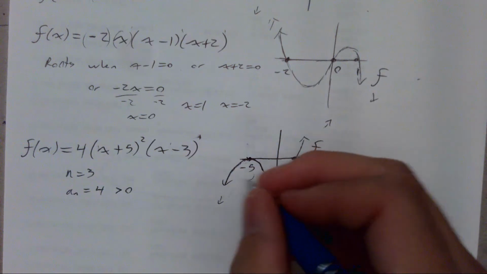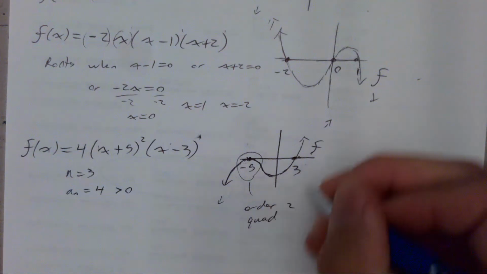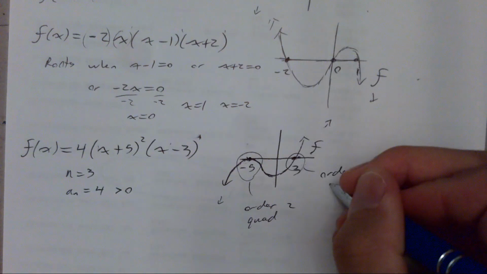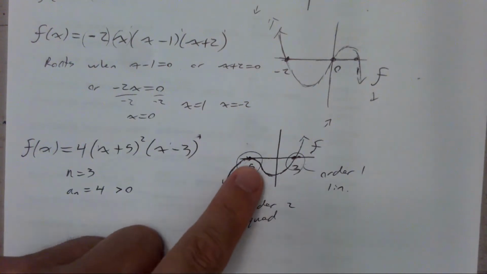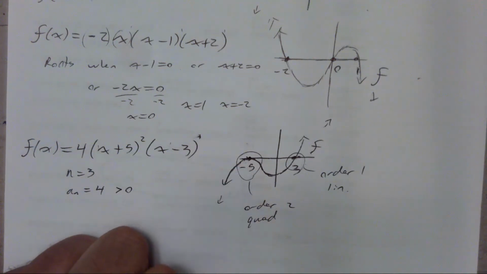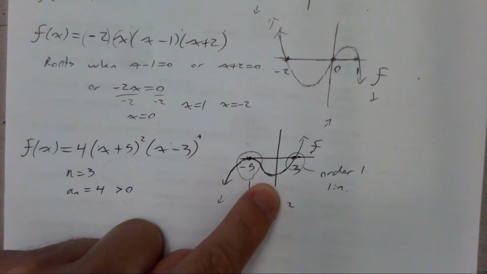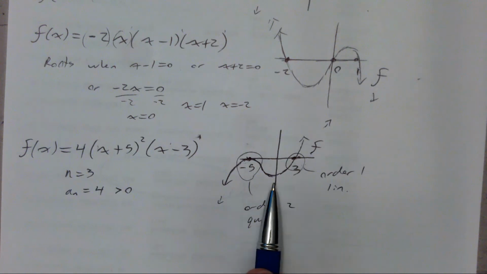Okay. We have an order 2 root, or a quadratic root, and an order 1 root, or a linear root. And that'll help us predict the behaviors of curves. This is, in our course, one of the only times that we'll be able to figure out a local maximum when it happens on the x-axis. This curve has a local maximum of 0. We will not be able to predict the local minimum. It does not happen halfway between -5 and 3. It happens in between -5 and 3 for sure. And if you wanted to, you could use trial and error and just substitute in a lot of numbers, but that's not a strategy we use in advanced functions. We wait until calculus to figure out exactly where that point is.